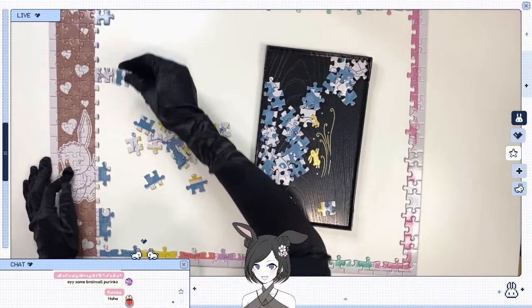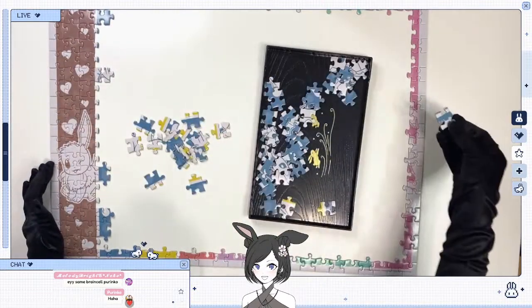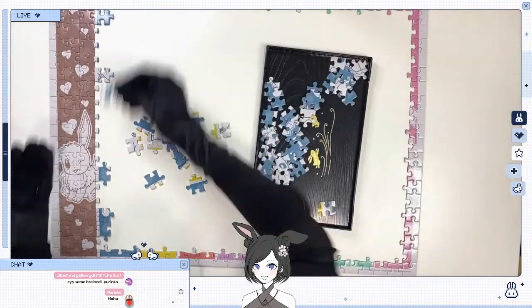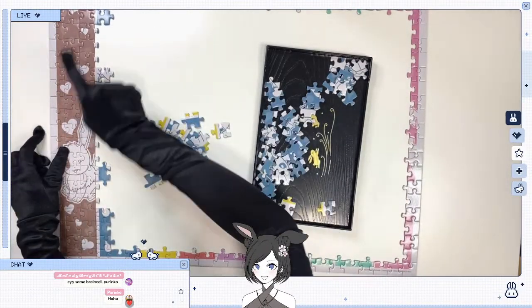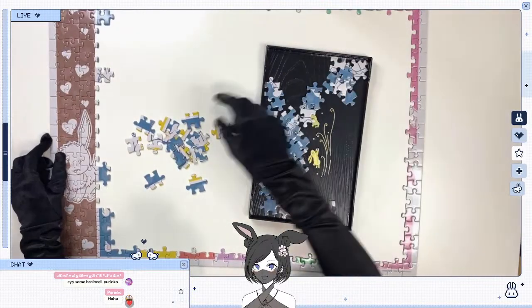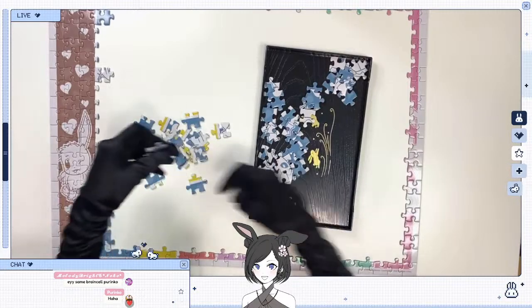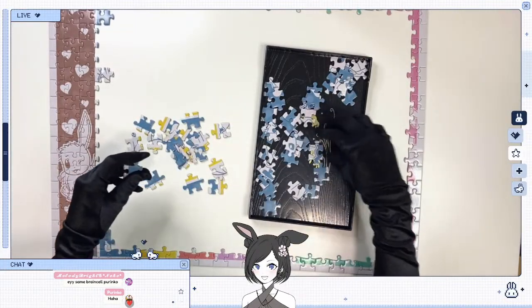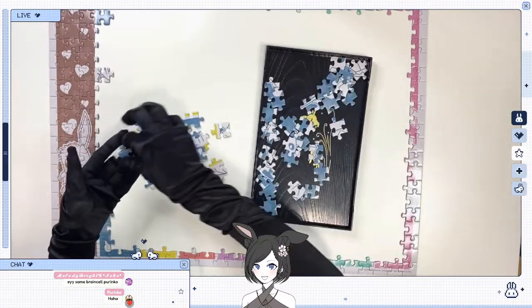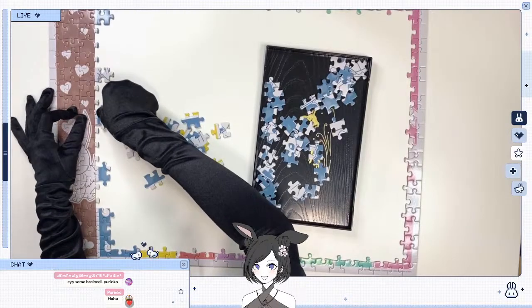Yeah, I was gonna do blue for last, but I thought about it and I was like, satisfying, you know? Normally, I would leave the blue for last. But my brain also went like, why not do them in order? So just for you guys, I did not do it the way I normally do. And I've done a lot of puzzles where the whole puzzle was blue, and I still left the blue for last.